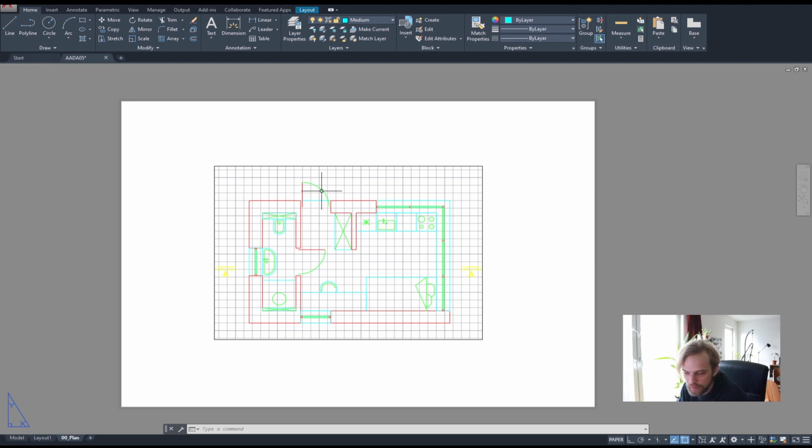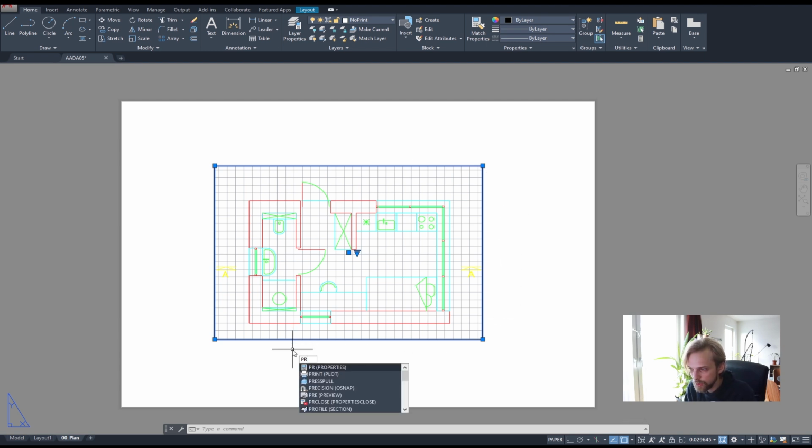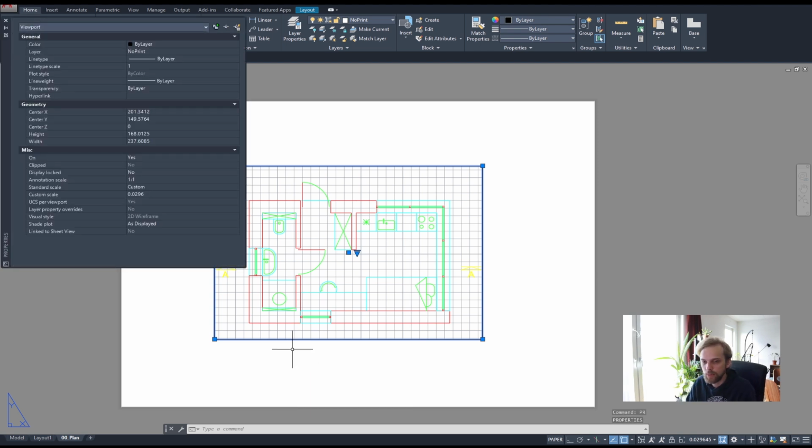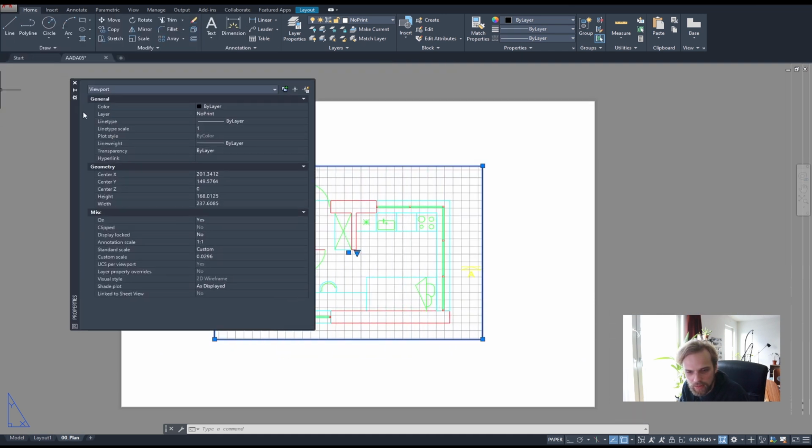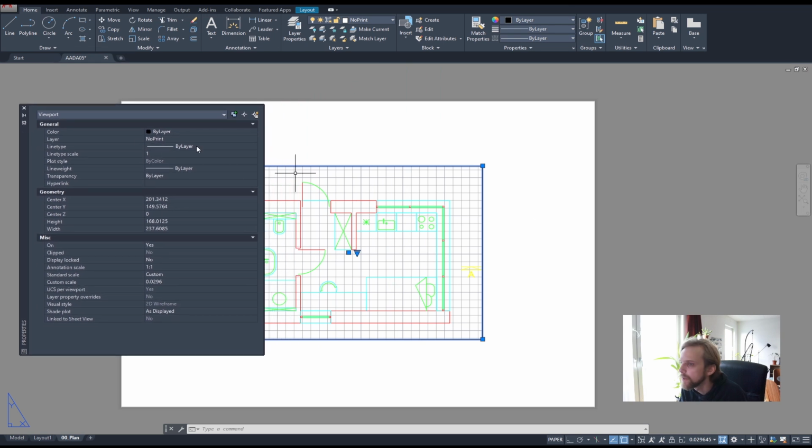So how do you change the scale? Well, for that, you will need to access the properties of this window frame. So I select this window frame and I type in PR, short for properties, and hit enter. It will open up this menu box for me, and I'll position it here.